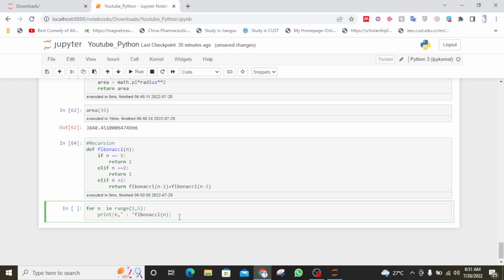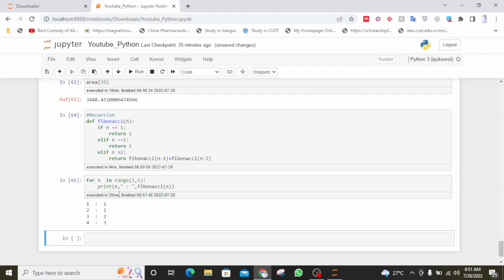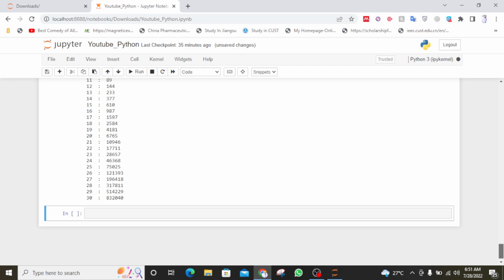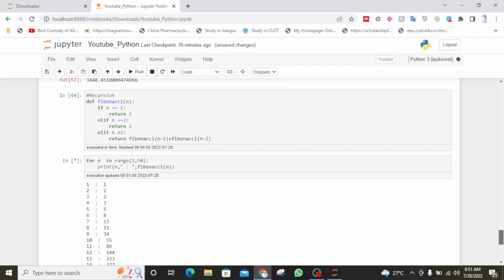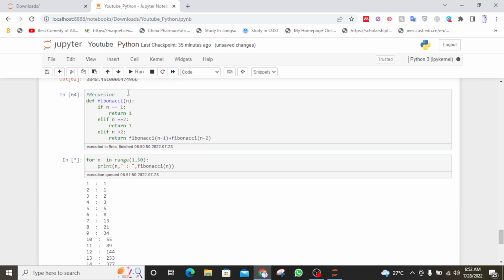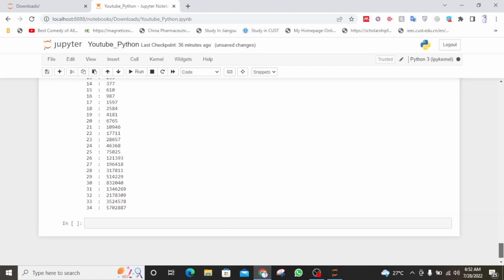So let's say I run this code, and it's giving me again an error because I have not separated the string from the variable. So you can see it did it in no time, it did quickly. But this time it's taking time, even though it's only 50, it's taking time. So there is a solution to this problem. The code is still running, and it will take time for the code to run.